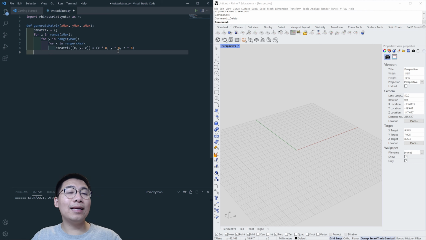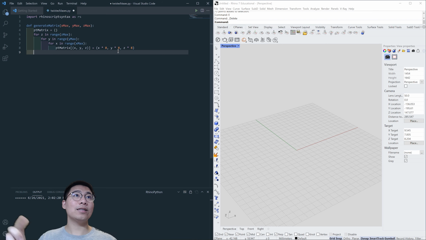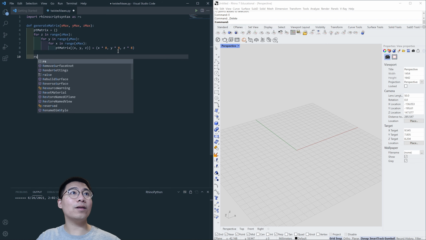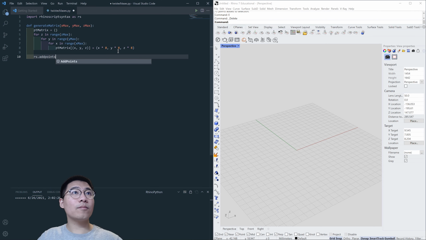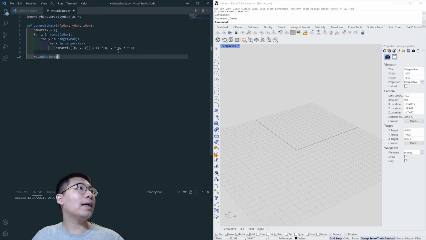So after this loop, we have already generated the point matrix. Then the next thing is we need to show these points in our Rhino space. So we can use a function called rs.AddPoints, add points.